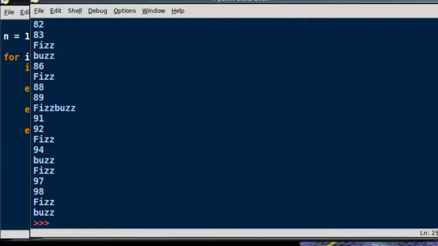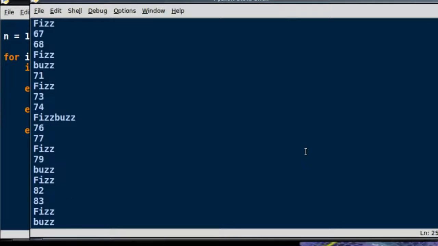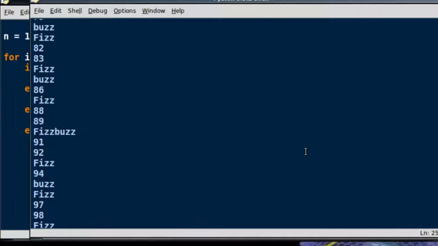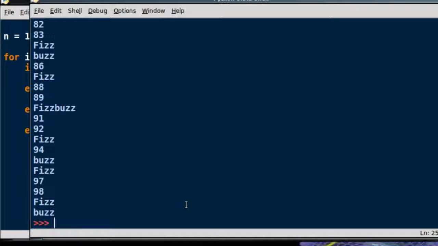And so playing this, we can see that yes, we are now getting a successful game of Fizzbuzz all the way up to n being 100.